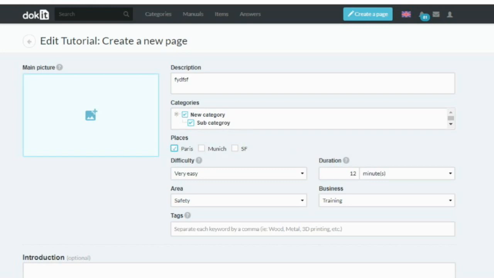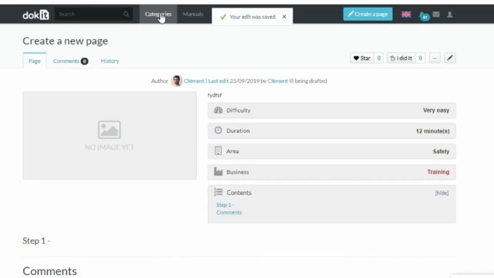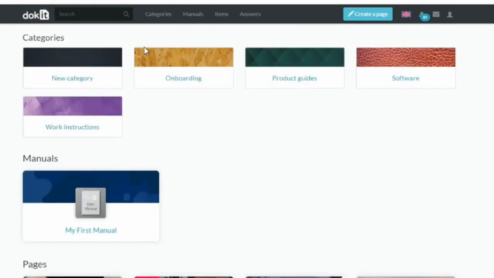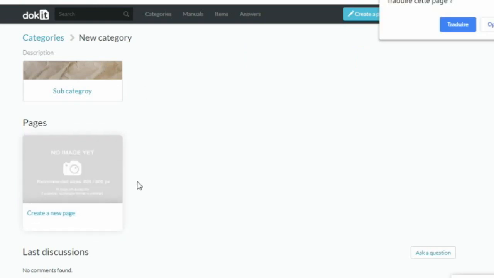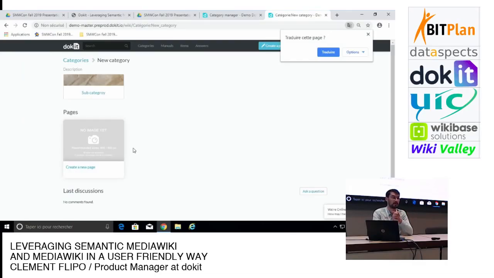And then automatically I can find it, new category. I found my page here. So we've created those little things that are really helpful for a non-MediaWiki user who is not familiar with the wikitext and all.